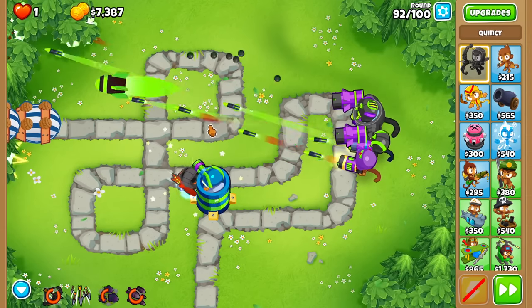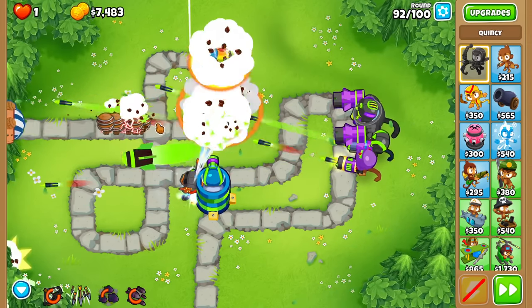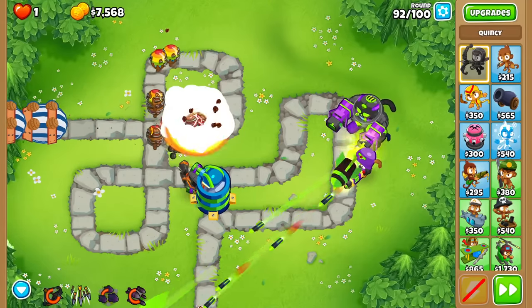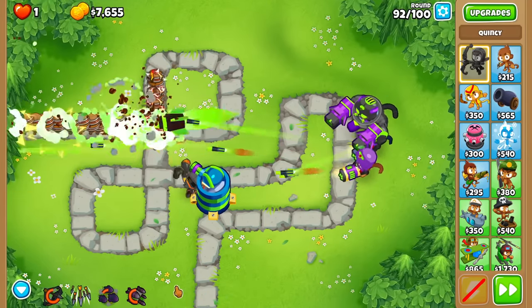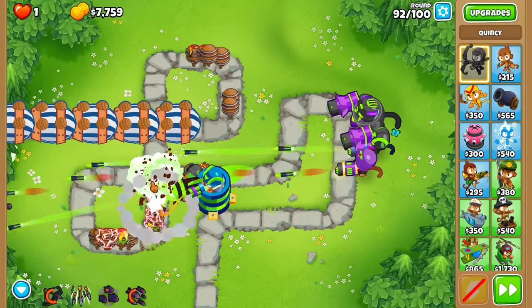Oh my god, after like 10 tries, we finally took down round 91. I almost lost legit like 10 times. I kept seeing balloons get all the way over here. I even saw one yellow balloon randomly sneak through the entire map, but I did not lose. And I am so lucky because of that.